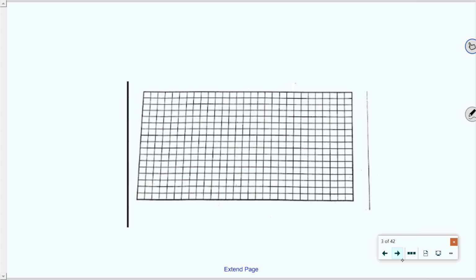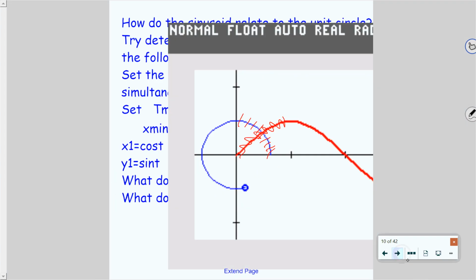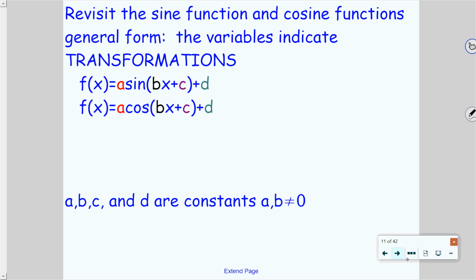So you know what? I am going to start in a little different order than I did the other class. So I am going to start here. Okay, guys. All right, so we got A, B, C's, and D's, right? So we're doing sines and cosines today. So this is our normal sine and cosine setup.